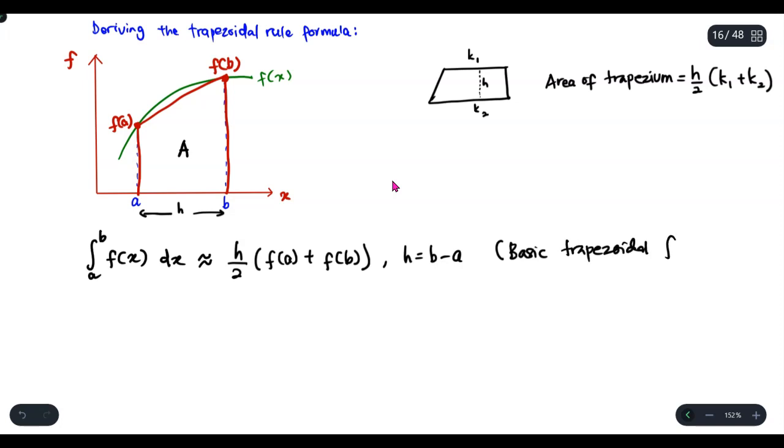Now you can see, if we have only one trapezium here, if we only approximate our green curve with the trapezium, in terms of error, this is the error: the difference between the actual area and the area of the trapezium, which gives you the shaded area in yellow there. So how can we improve on the accuracy? How can we make the error smaller? That is the question.